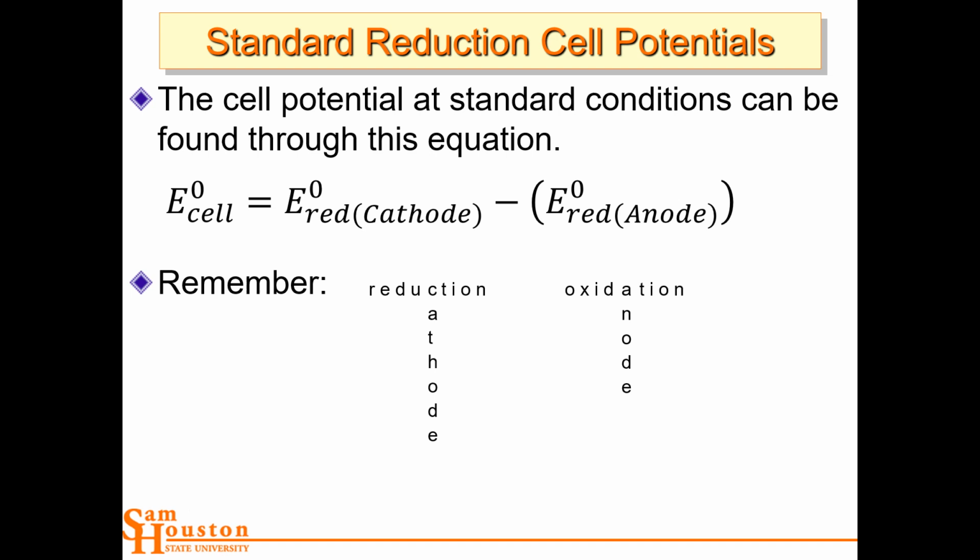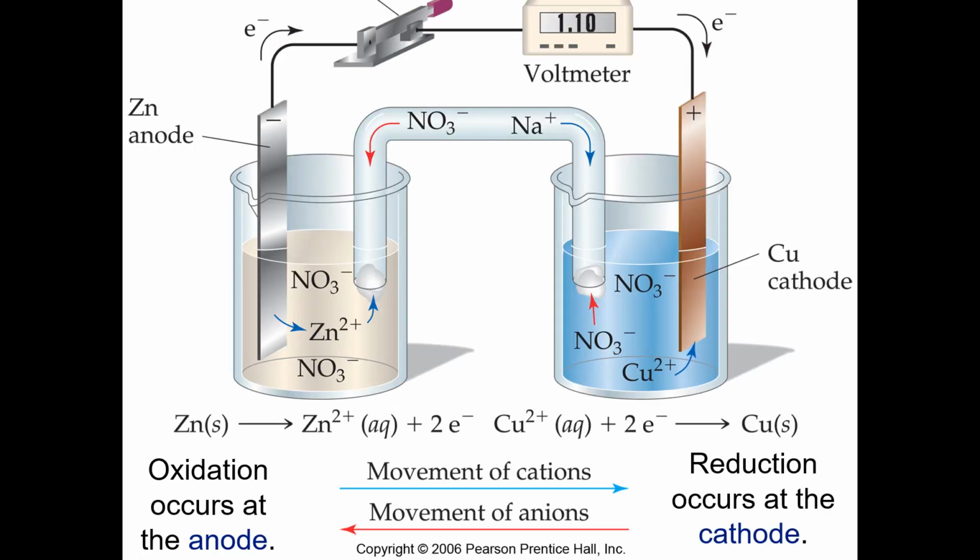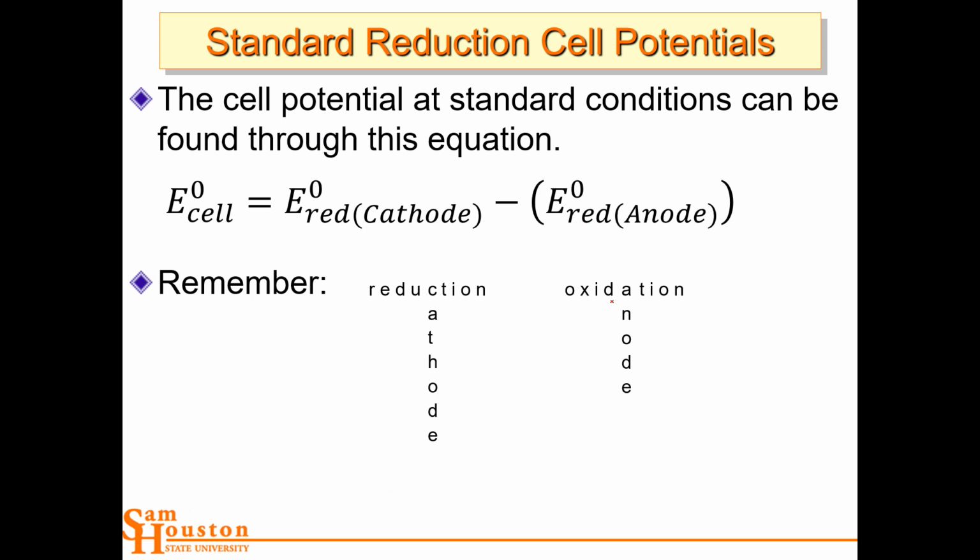Okay. And another thing, too, how to remember which of these little things dips down, which one's the cathode, which one's the anode. I came up with this. So this is a DW original. You got to have something that you're proud of, right? And so over here, this is the oxidation reaction, and there's this anode that goes down into the beaker. And over here, this is the reduction reaction, and there's a cathode that goes down into the beaker. And so you can put cathode on the word reduction, but you can't put cathode anywhere in the oxidation. Isn't that cool? Okay, and then anode can go in the word oxidation, but it can't go in the word reduction. And the anode and cathode go down in the beaker.